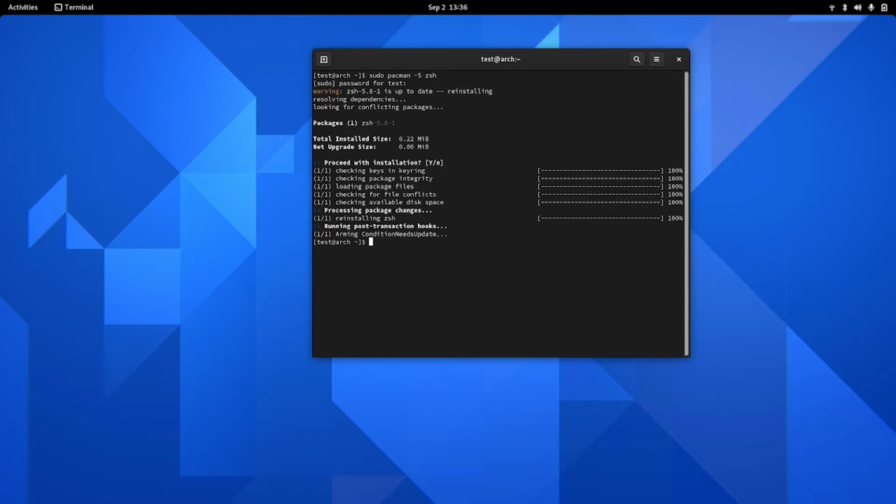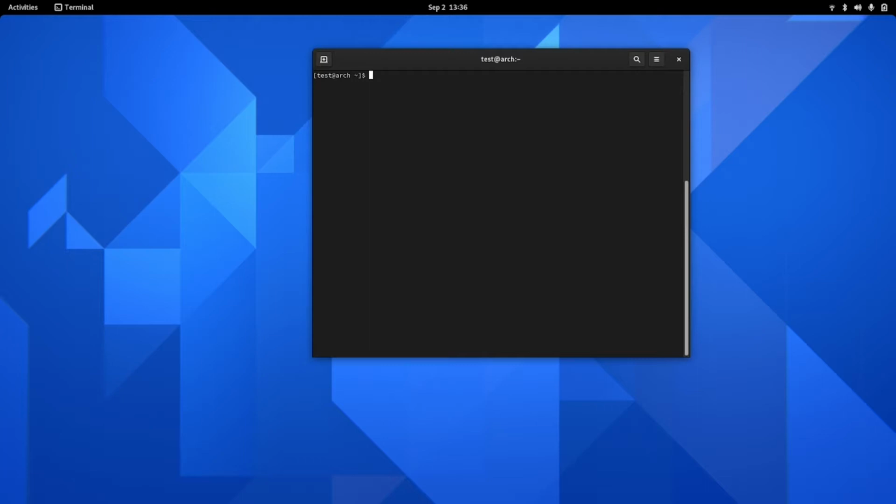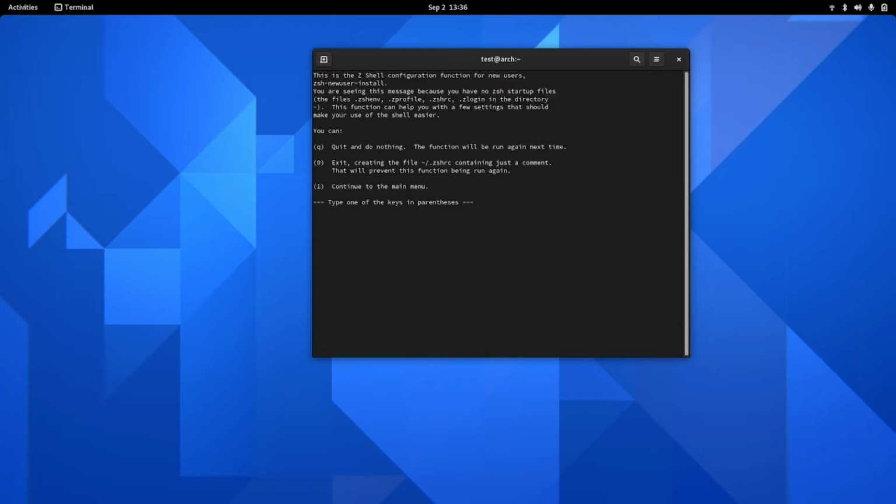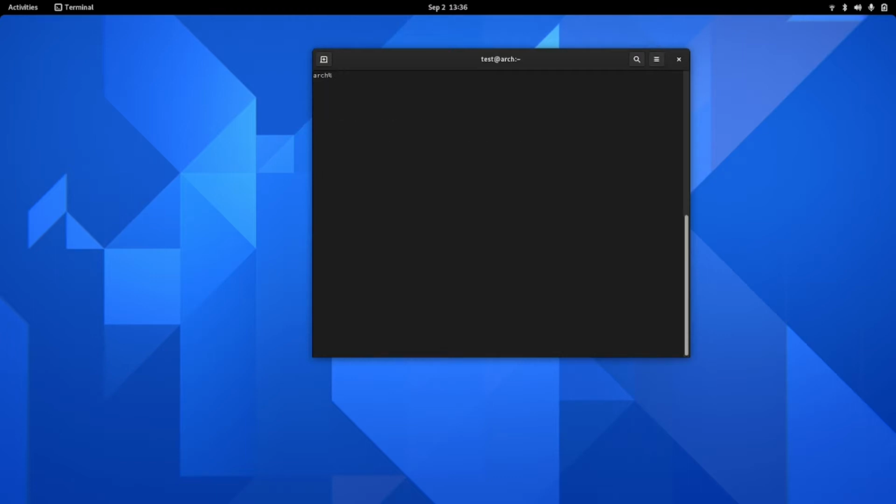Go ahead and clear your terminal using the shortcut Control L, or by typing clear into the terminal. Now we need to activate the ZShell. So simple command, just type zsh. It'll ask you to verify and create a configuration file. Hit the number 0, and you now clear the terminal, and you're in your ZShell. You'll notice that it looks just a little bit different than our bash shell did.